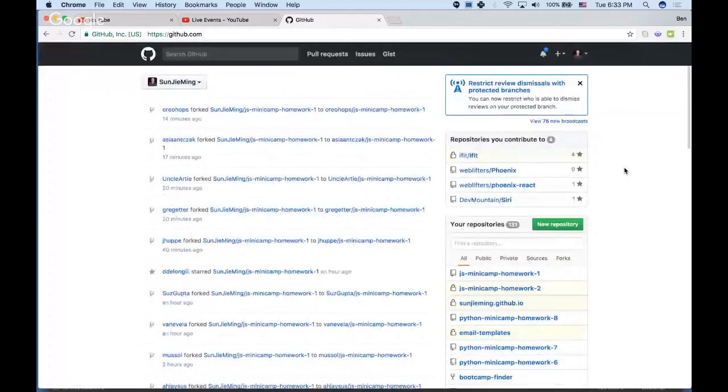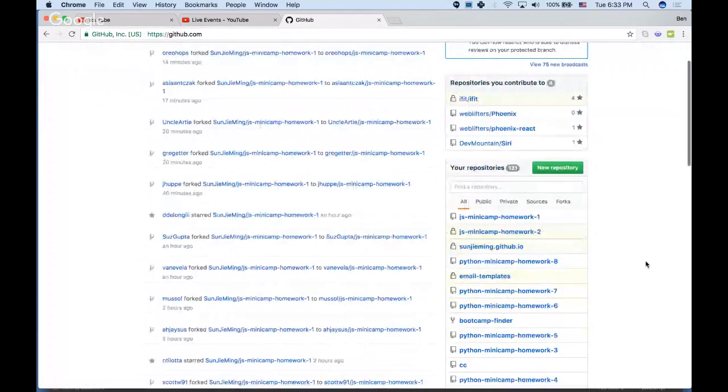GitHub is just like a giant online cloud place for storing all your code. You have these little things called repositories. Think of them as different folders, and each folder is a place where you can save your code in the cloud. The reason you'd want to do that is, what if your computer breaks down? If your computer breaks, all of your stuff is backed up in the cloud so you don't lose it.